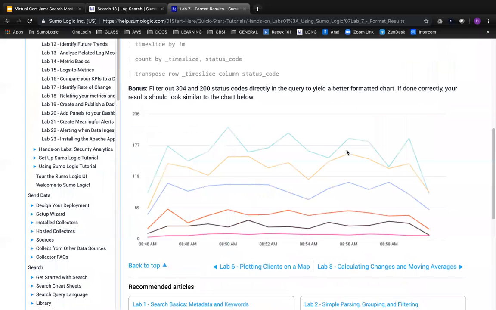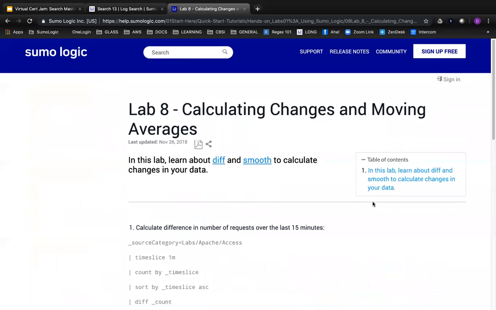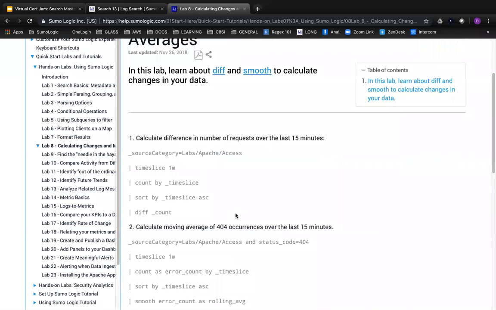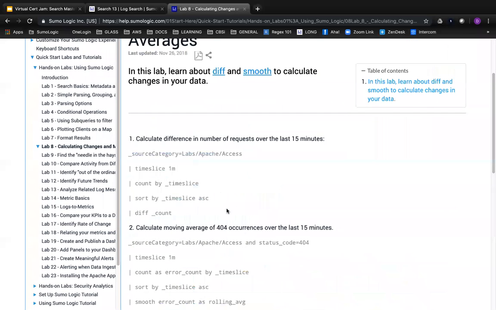All right, so moving quickly along then, transpose, great for creating good dashboard panels and visualizations. I personally have not had a lot of success using it in other advanced use cases, but that could just be me.